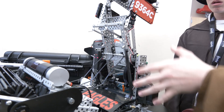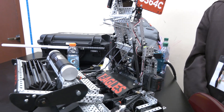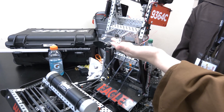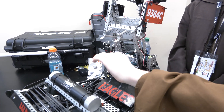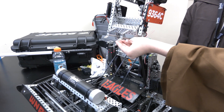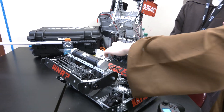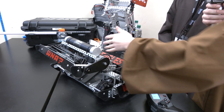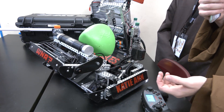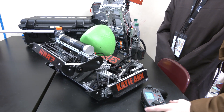You might notice we're really back-heavy — a lot of mechanics in the back — and it can be kind of difficult to move around with hanging and stuff. So we have these standoffs nice and smooth, so when the bar is right here and we start clamping down, it'll slide into position and be nicely centered on the robot for a good hang. And these zip ties are to prevent issues if we were to drop a tri-ball. You can get them out easy enough, so you're not double-possessing.